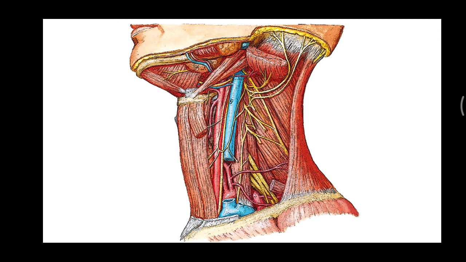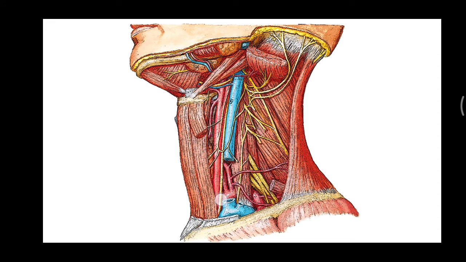Now we will look at the contents of the supraclavicular triangle. The first one is the third part of the subclavian artery, which can be seen over this region. This is the third part of the subclavian artery. It extends downward and laterally from the lateral border of the scalenus anterior, that is over this region, to the outer border of the first rib, where it enters the apex of the axilla and is continued as the axillary artery. The scalenus anterior muscle, that is this muscle, divides the subclavian artery into three parts.